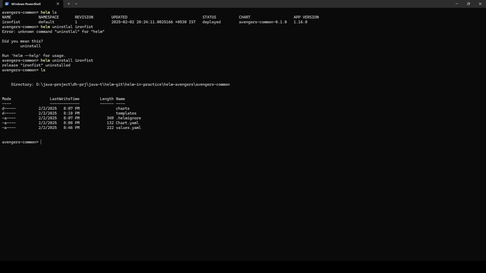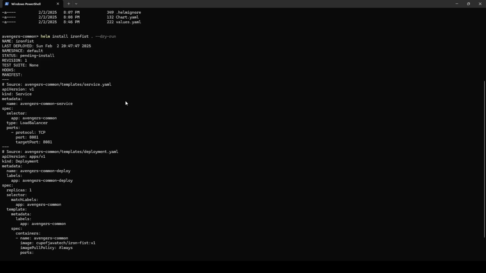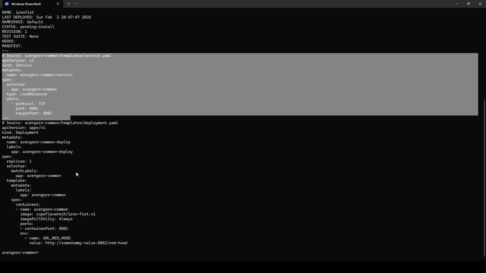Okay, and let us try to Helm install Iron Fist, and it is common, and let us do the dry run first. Okay, so when I do the dry run, it is giving me a service object and the deployment object, so it looks good.